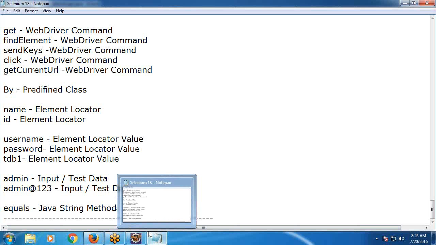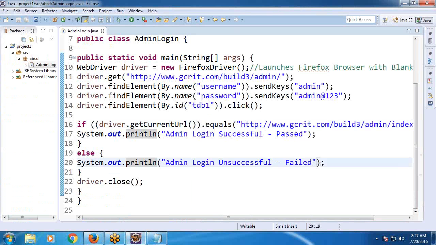Next, observe, this URL is the expected value. Next, this 17th line is a display statement. Else, again a display statement. Next, what is this close? Driver dot close. Its functionality is closing the browser.